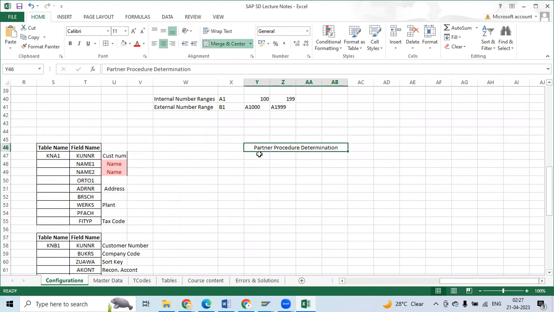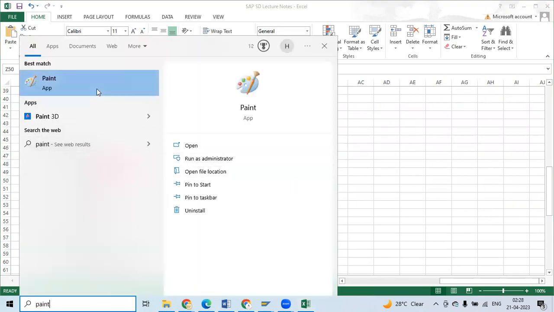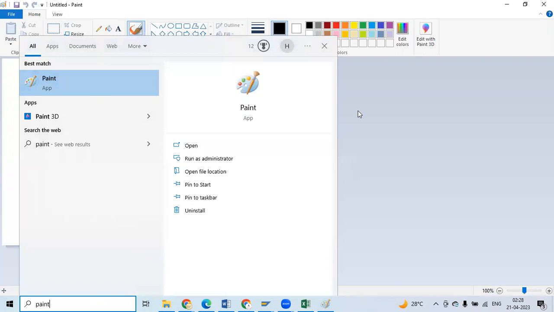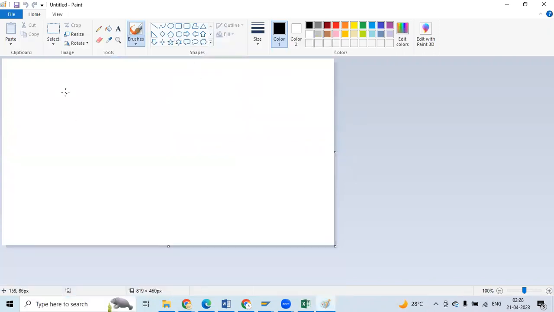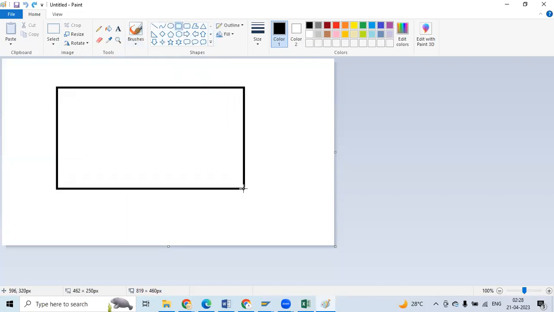So the determination procedure works like this. Let's say there is a box. Let me open Paint. So let's say there is a box, and the name of this box is a procedure.